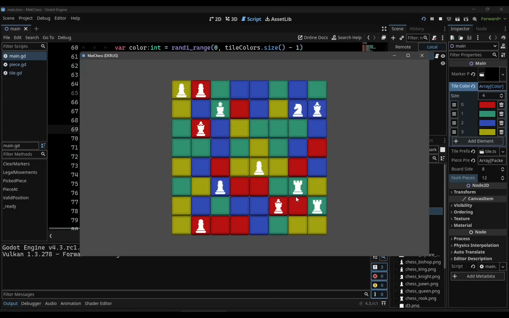Hi. Last time we implemented the logic behind the computation of the valid moves for the pieces, but we are not doing anything with that. The pieces are still logically in their origin position.